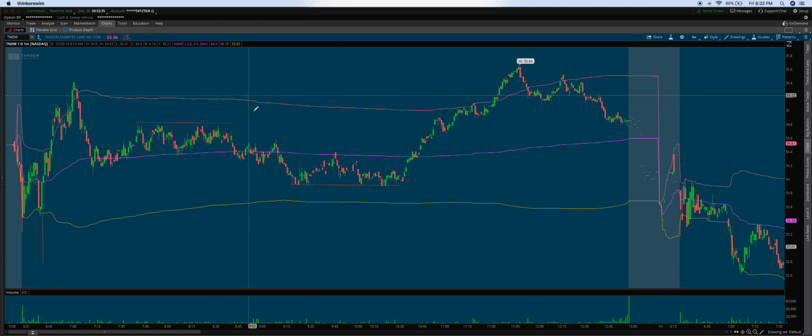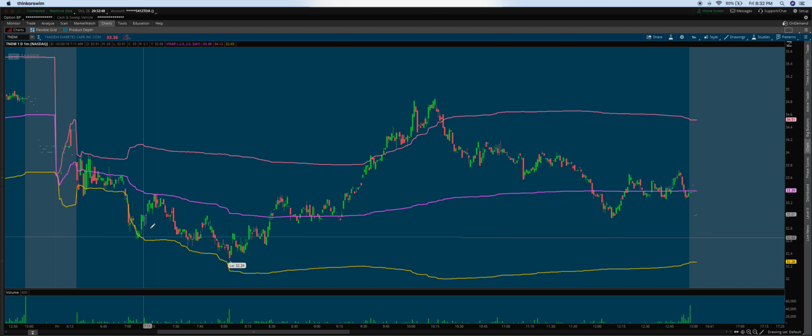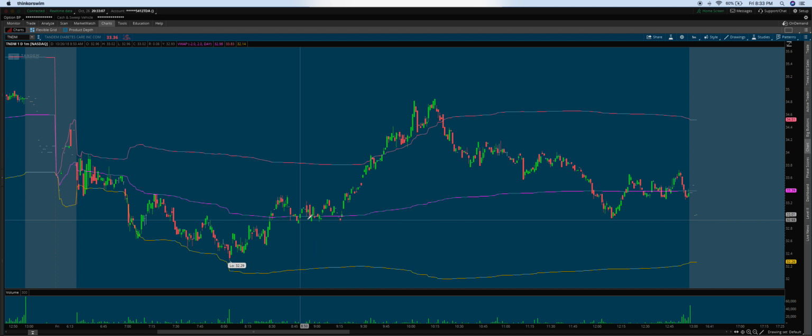And I'm sorry, this was actually for yesterday on TNDM. But again, we can come over here, see how it acted in the morning. This was the support, this was the resistance. It was bearish, came down, this was the support, it bounced off that yellow line. Here's the resistance, middle VWAP. Got rejected by that, it did not go above that resistance. Came back down, here it is, again at that yellow bottom VWAP, it is the support. Came right here, came back down here, and now it has broken that resistance, so this is going to be that new support level.